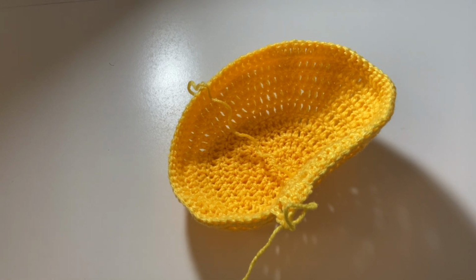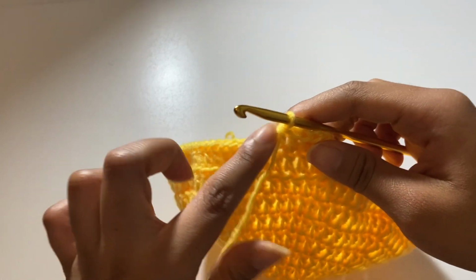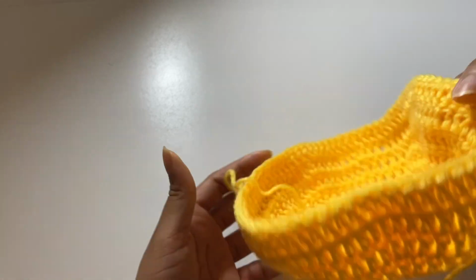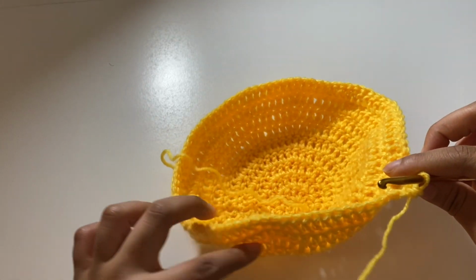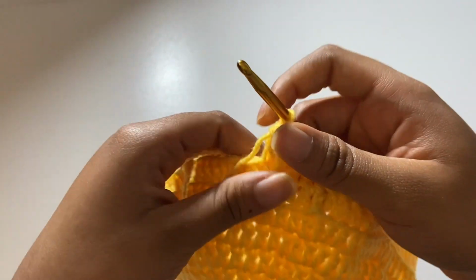So I think I'm gonna do this for about 6 more rows, I think 6 or 7, I'm not sure yet. But when I'm done, I'm gonna show you guys everything. So I'm just gonna go ahead. This is gonna go around 6 more times.